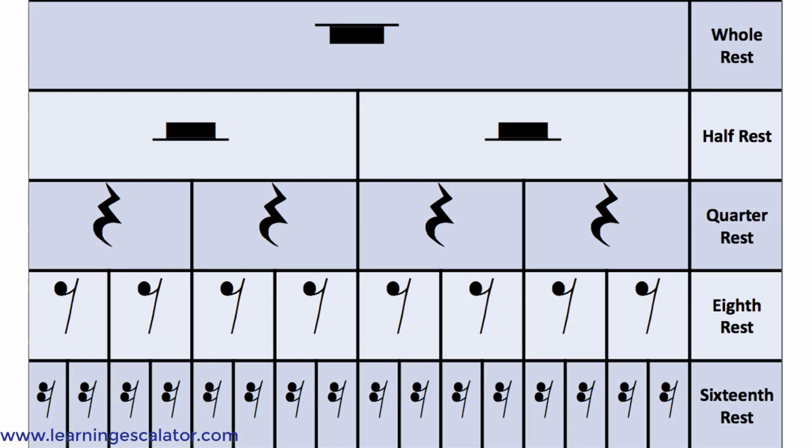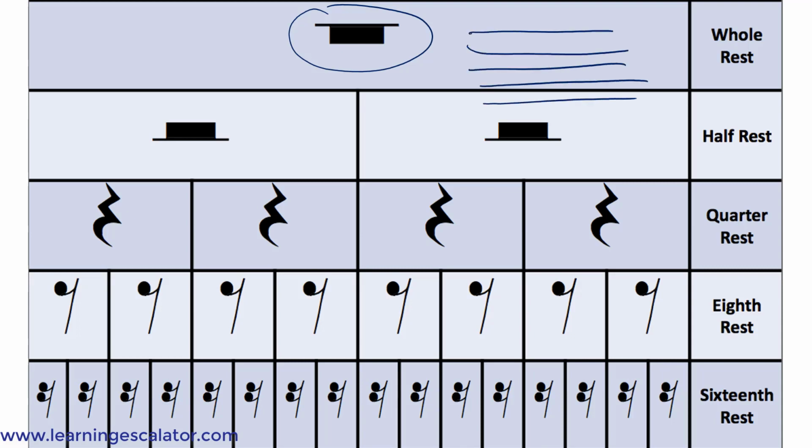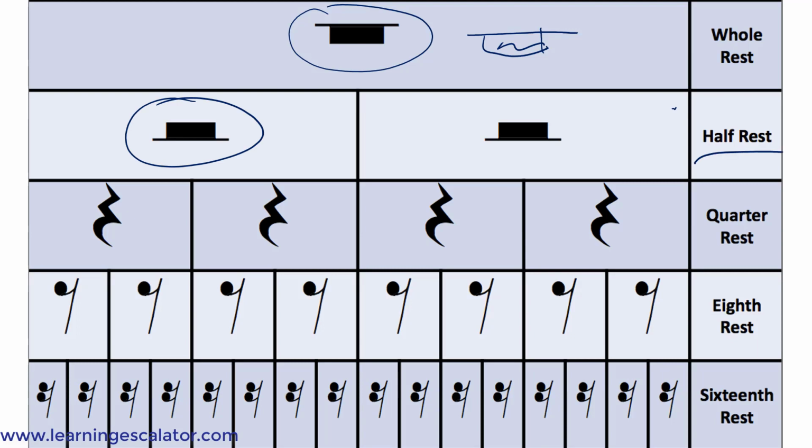And just like notes, there are also different values of rests. So this is the whole rest, but in a real staff you would not need this line at the top. In a real staff, it would have to be hanging down from the 4th line like this. If you draw another line and then put that under, you would get deducted points or marks. So don't put that line if you're actually drawing it. The line's just there over here so that you know it hangs from underneath, and not like the half rest, which is on top.